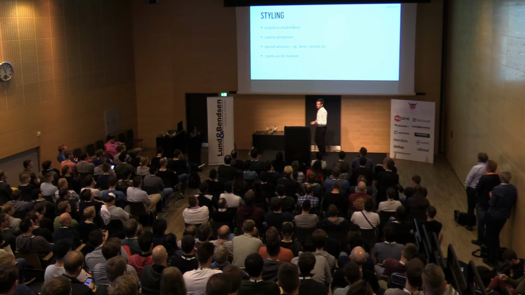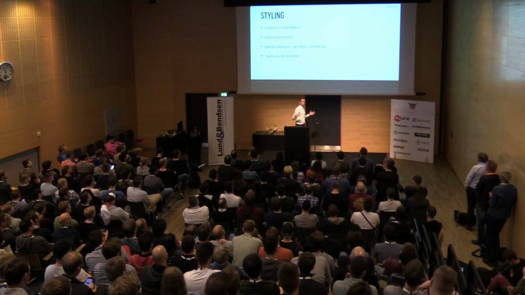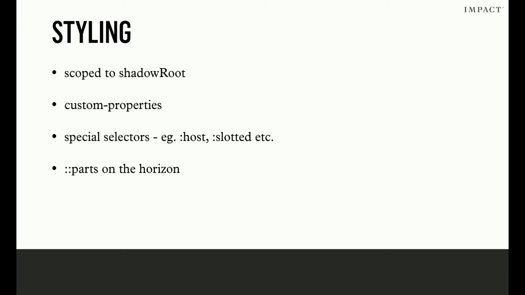Then there's some special selectors for selecting the host element itself, or for selecting content that's actually been slotted in. And then there's a new spec for parts, which is, if you're used to Sass, kind of like a mixin, where you can put in a set of properties with values and pass them in as a part. And then from inside your CSS, you can actually use that part in there. So that's not supported anywhere yet, but that's the future of where we're going, and I think that's the missing piece that we need in terms of styling for custom elements.